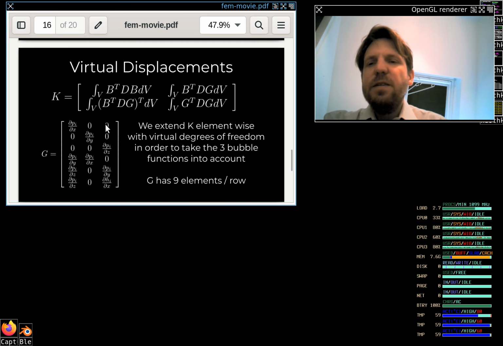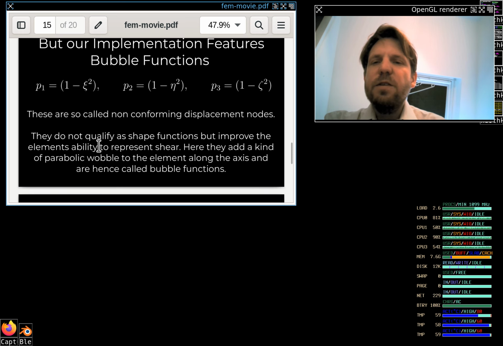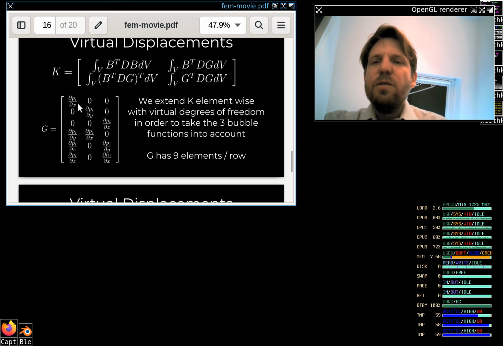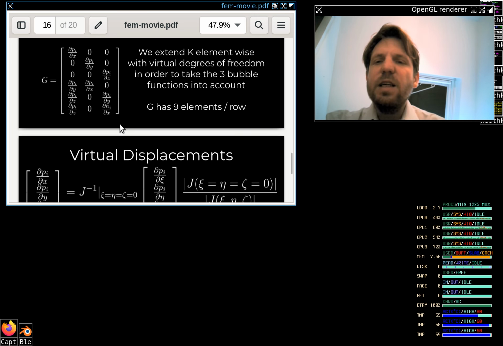As you see, basically with this G matrix here, we get this story up here. And the G matrix, well, how then do you calculate these elements? This looks very close to the P matrix, of course. How do we get these elements, this TP, so from our 3 functions to these derivatives? And there's a special trick here, because it's not really calculated, it's kind of a trick. Let's say it like this.